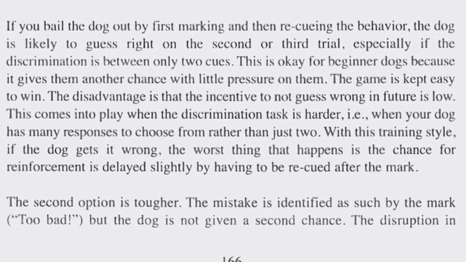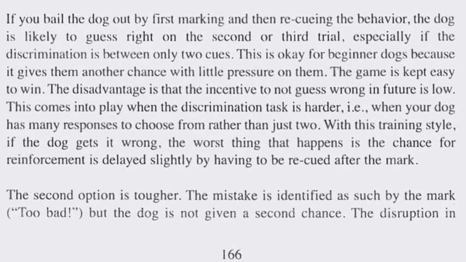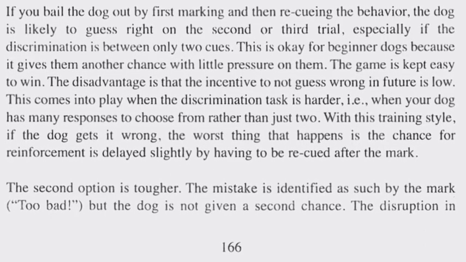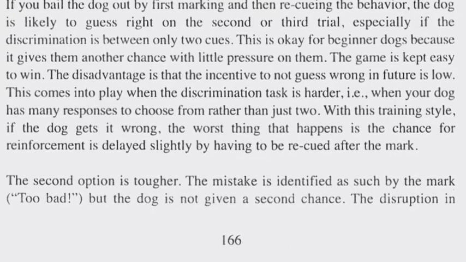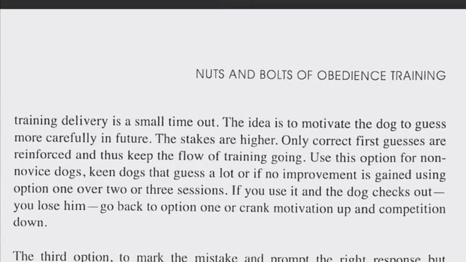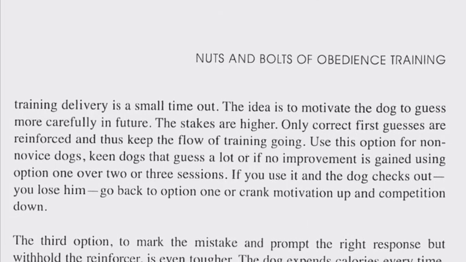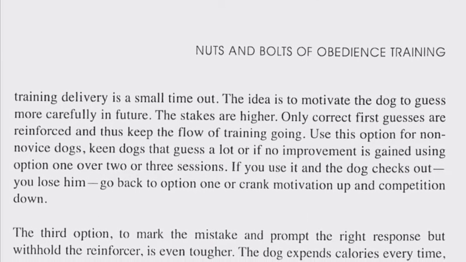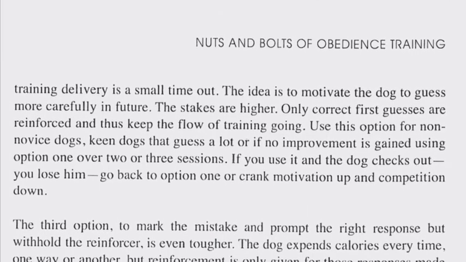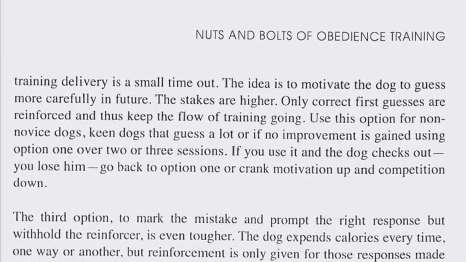The second option is tougher. The mistake is identified as such by the mark, too bad, but the dog is not given a second chance. The disruption in training delivery is a small timeout. The idea is to motivate the dog to guess more carefully in future. The stakes are higher. Only correct first guesses are reinforced and thus keeping the flow of training going.